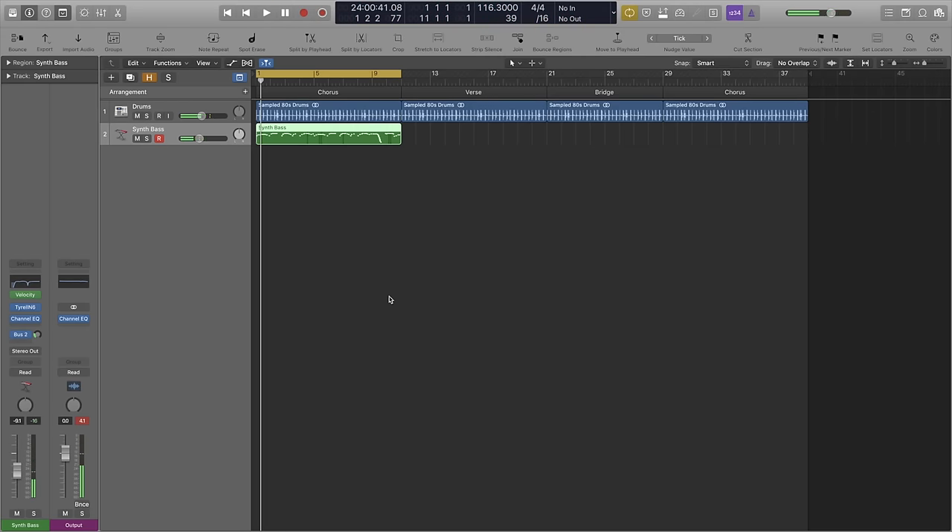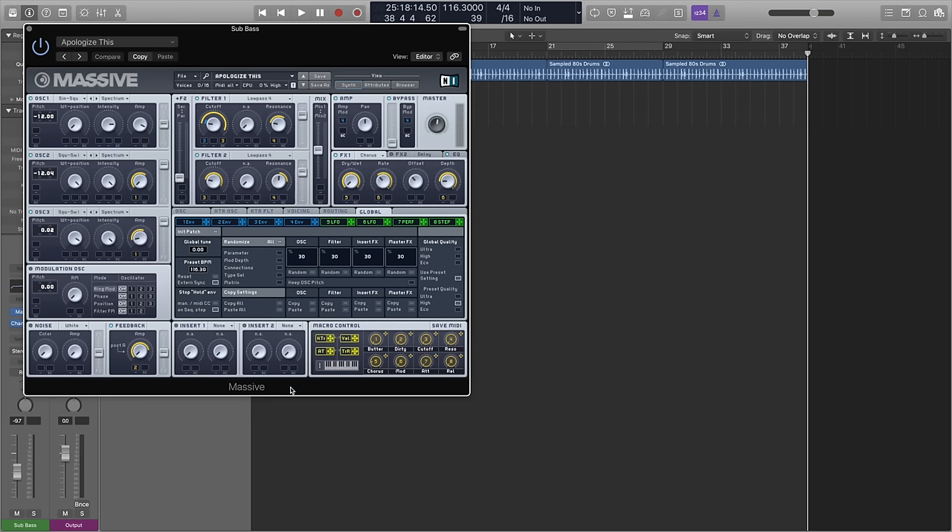When creating this bass line, the groove was the most important part. I've got a lot of short notes and there's a lot of movement going on. I'm using the modulation wheel on some of the notes just to get that 80s feel. But what I've noticed is that the bass is lacking quite a bit of low end — the track's not getting it from the kick and it's not getting it from this current bass. So I'm going to introduce a sub bass from Massive. You can get sub basses from Logic too — there are so many options — but this is what I've chosen for today.